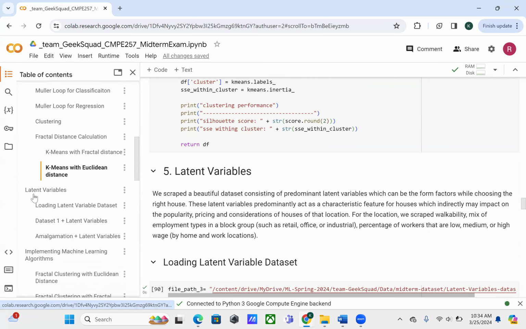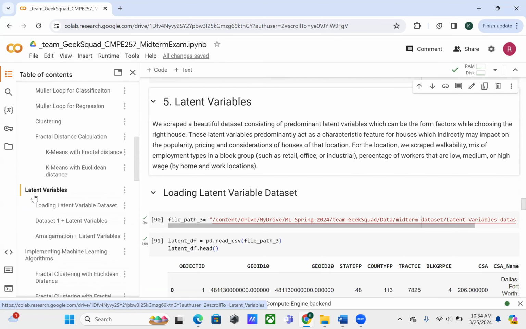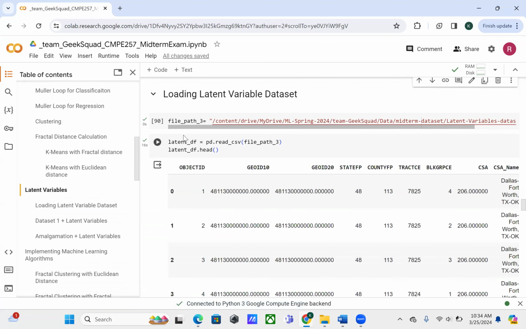Okay, now we'll take a look at the latent variables. Here we scraped a beautiful dataset consisting of the predominant latent variables, which can be the form factors while choosing the right house. These latent variables predominantly act as characteristic features for houses, which indirectly may impact the popularity, like the pricing and other considerations of the house, or the location.